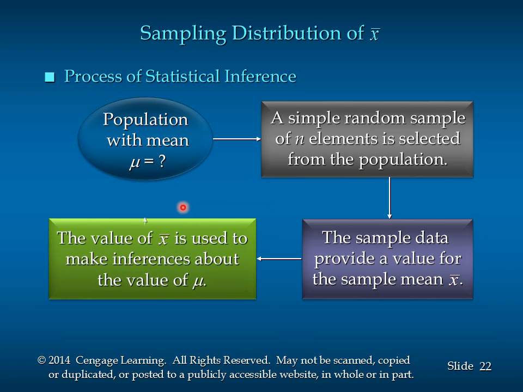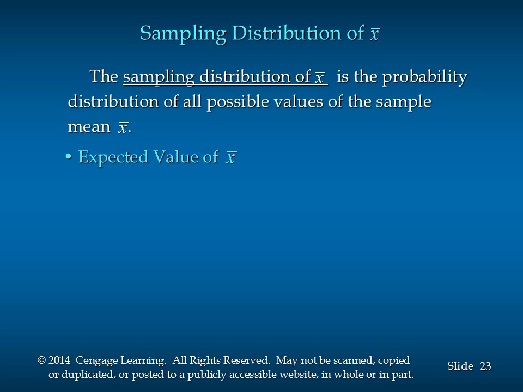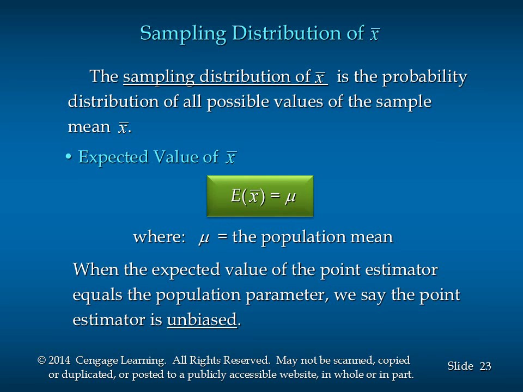And so what we do is we create a value of x, and we infer about mu, and you will actually put in the value of x bar into here as the expected value, with some level of probability that you're wrong and some probability that you're right. And that's why we say the expected value of x is actually mu.